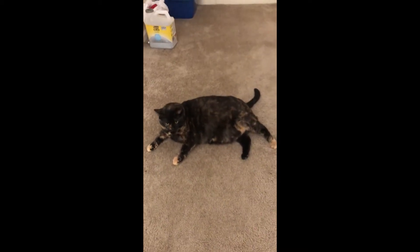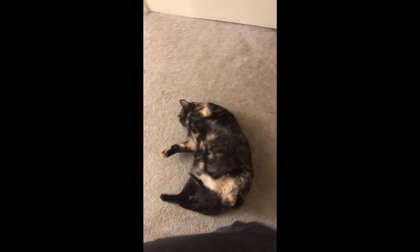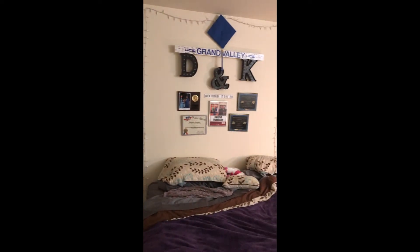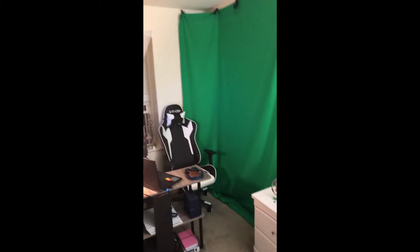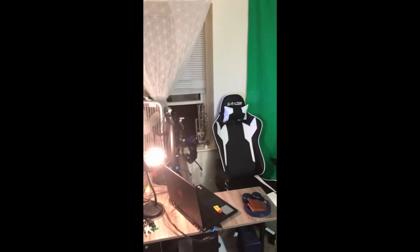First we're looking at our room. Got this fat cat right here — old Kiki, a 23-pound cat. Got a little room display, little awards up there, stuff with my fiancé. Got the bed, the mini TV. This is in the corner of my bedroom. You got to do what you can with what you have.